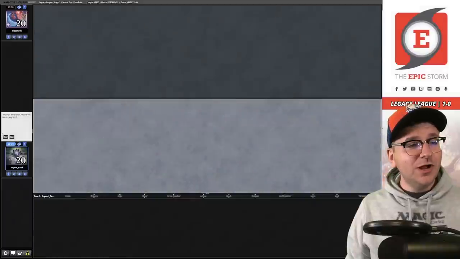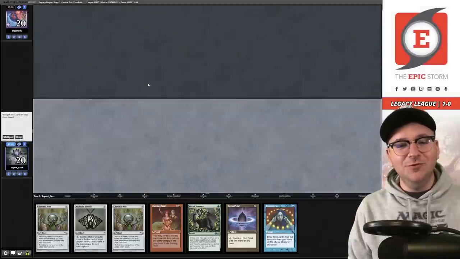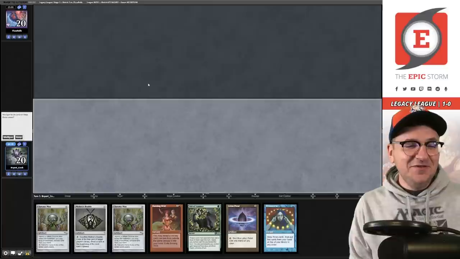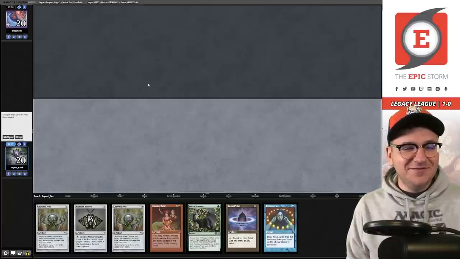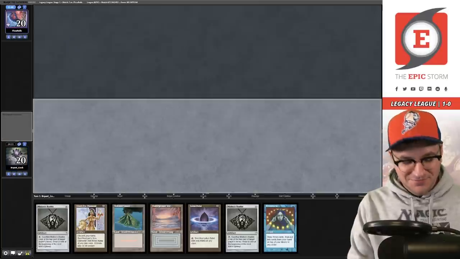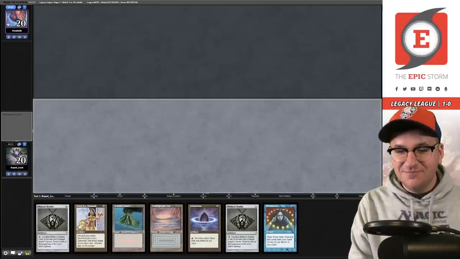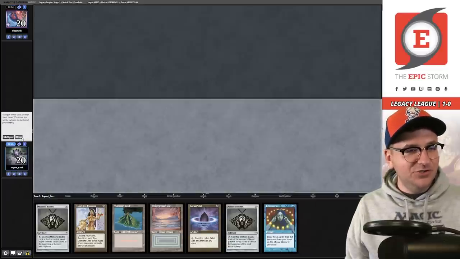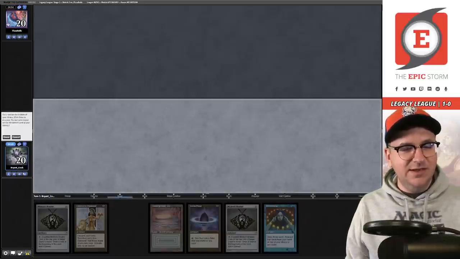Match number two, we're on the play against Pizza Rolls. I may or may not have told their opponent that I'm a big fan. Do we keep this? I don't think so. Mulligan. This hand's pretty interesting. I think we likely try this out. Bottom the Volcanic.